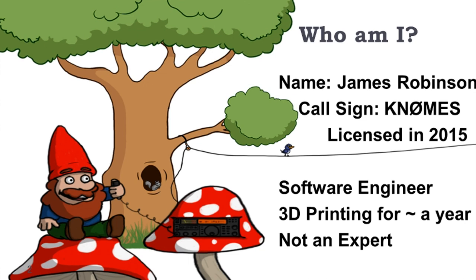I've been 3D printing for about a year. I have thousands of hours on my 3D printers, but I don't consider myself an expert. I am not a robotics engineer. I am not an electrical engineer. I'm not a mechanical engineer. But I know enough to get into trouble. So let's talk about this.